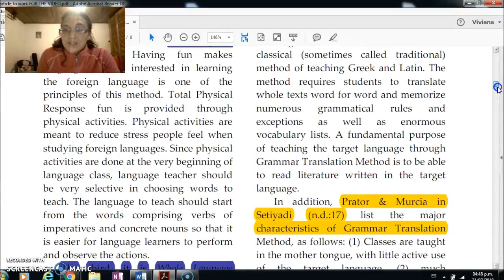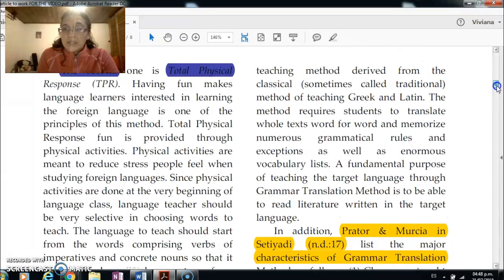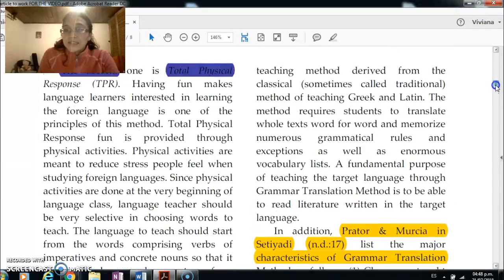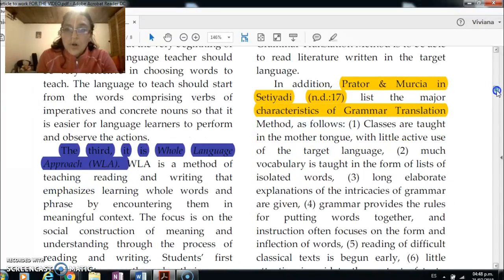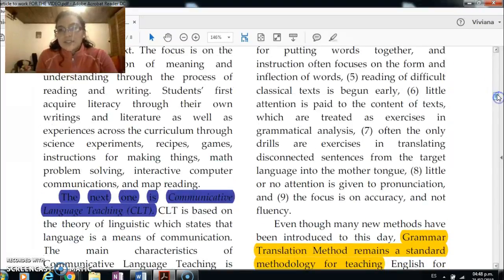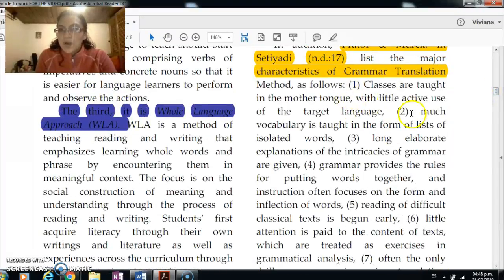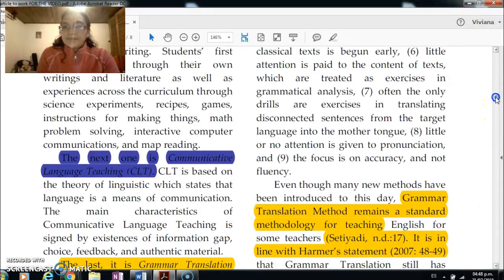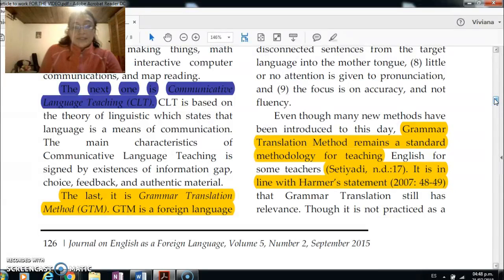She used some literature like Prator and Celce-Murcia, and she tells us here how the method works, what are the characteristics of the grammar translation method. Like we have number one, classes are taught in the mother tongue, much vocabulary is studied, and etc. Here we have the list, number 1, 2, 3, 4, 5, 6 until 9, the characteristics.